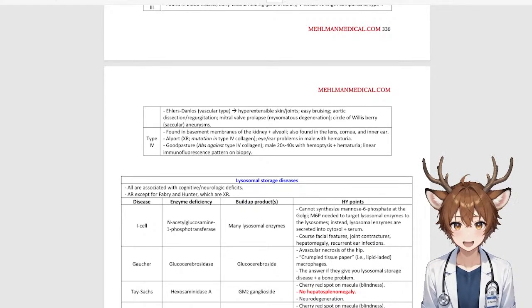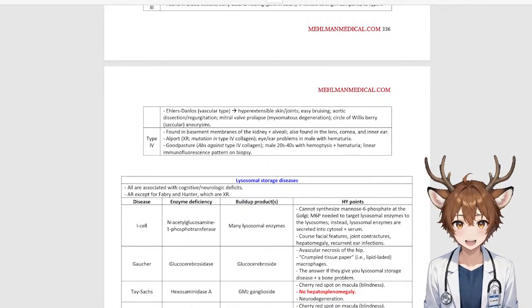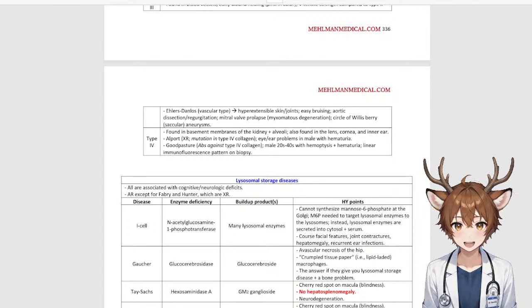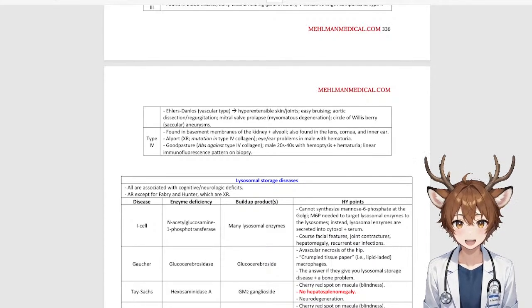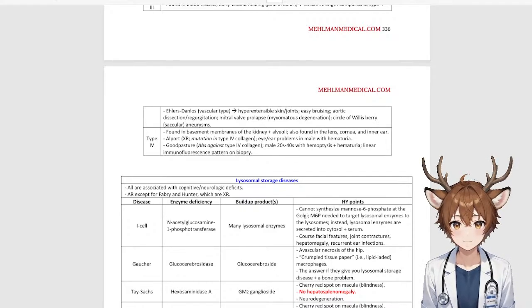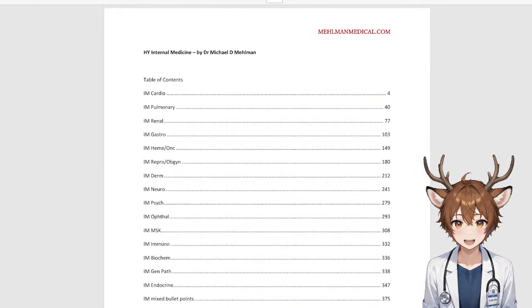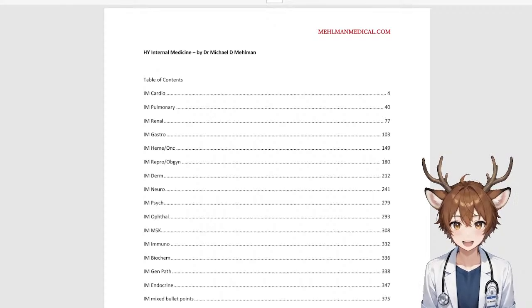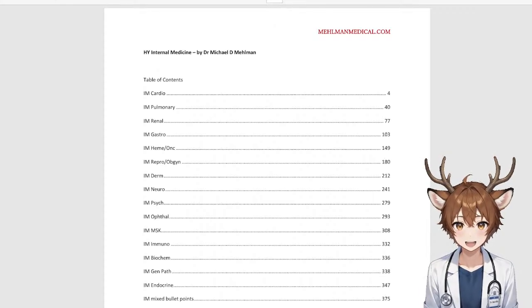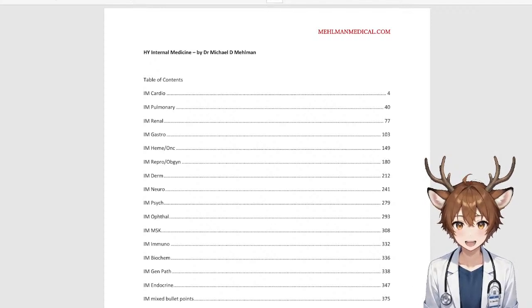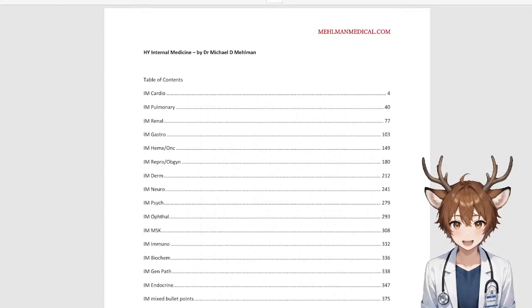This completes our textbook, with the understanding that I'm not going to actually read the final talking points, whatever stuff he has at the end. Let me just check it right now. Again, the mixed bullet points that he has at the end, those are for practice stuff, if I'm not mistaken. You can see the vignette, and then he says, "Okay, what is it? Oh, it's like this." I think it might be useful, so you might want to consider reading it.